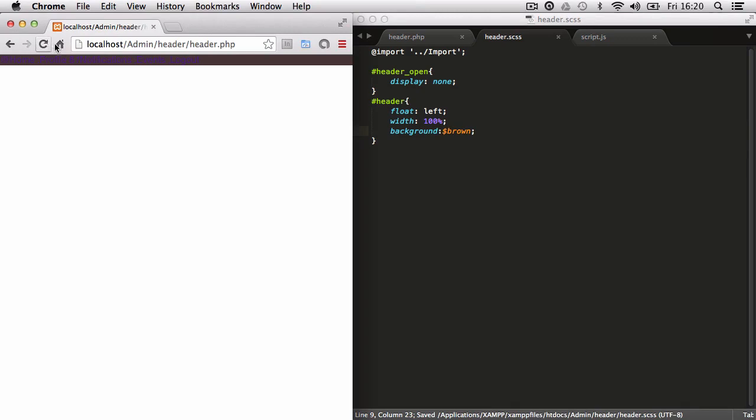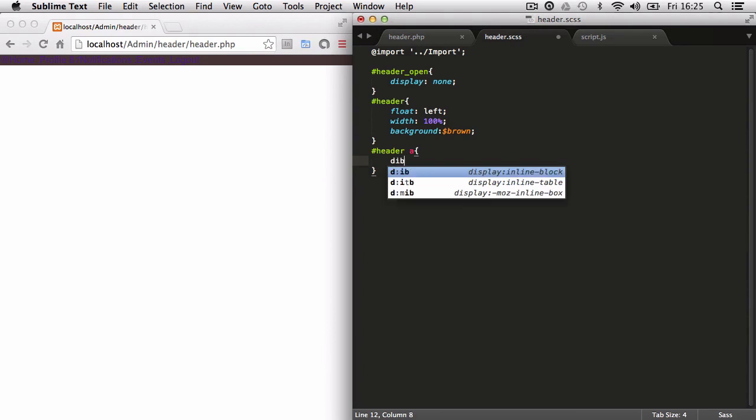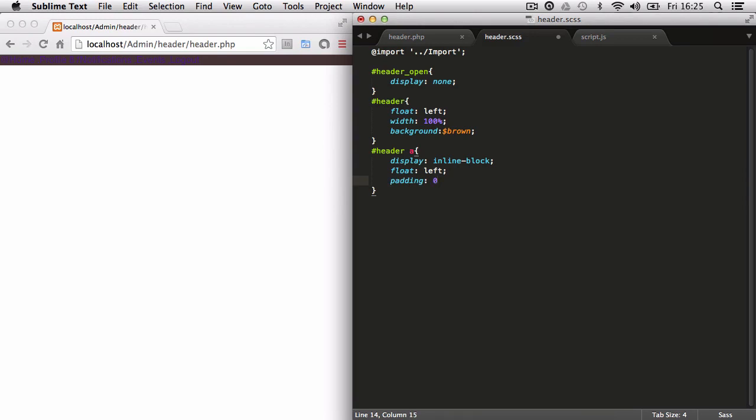And now what I want to do is take a look at styling up all of those anchors that are nested inside of the header. So these anchors are going to need to have a little bit of mass on here. So I just want to set this to display as an inline block. Then also I want to tell them to float to the left, again to get rid of any spacing anomalies. Then also I want to set the padding top and bottom to 0. I'm not interested in the padding top and bottom, but I'm going to set the padding left and right to 15 pixels, effectively pushing the text away from the left and right edges.